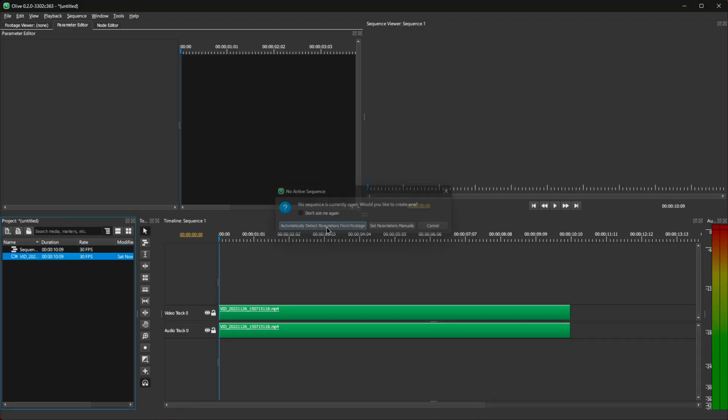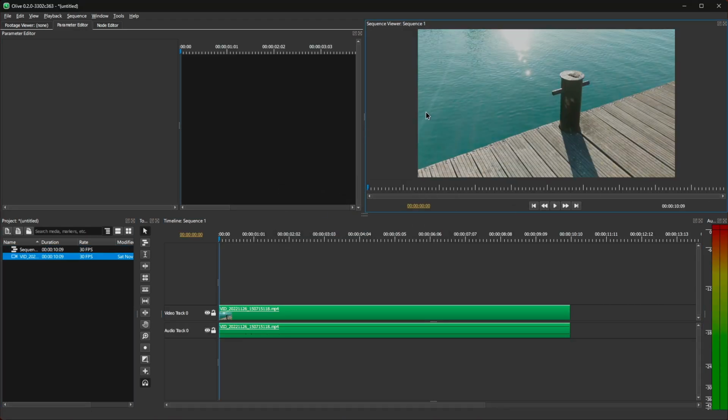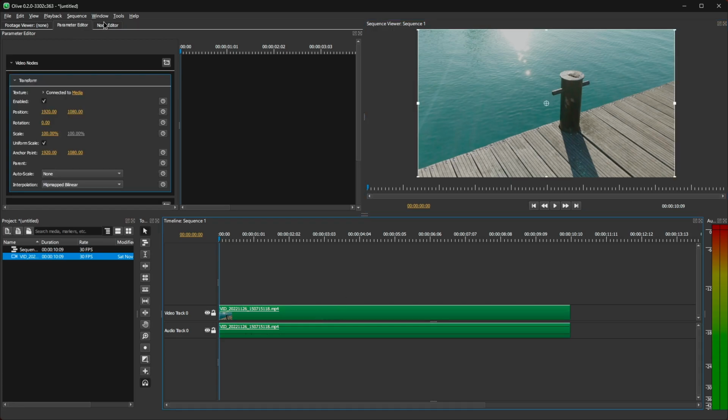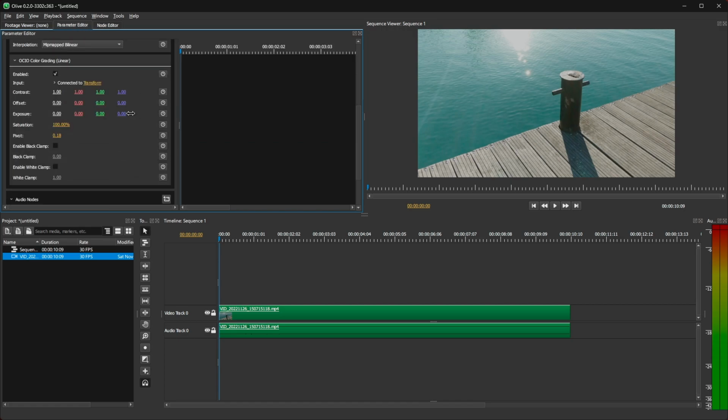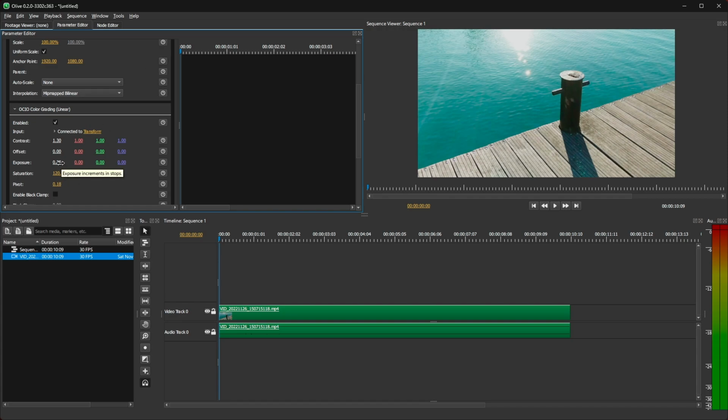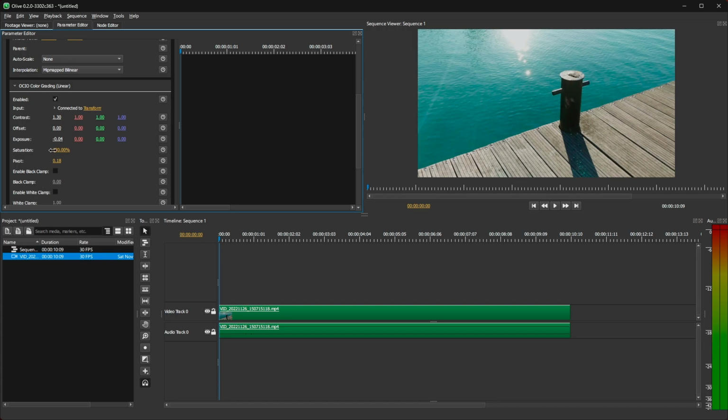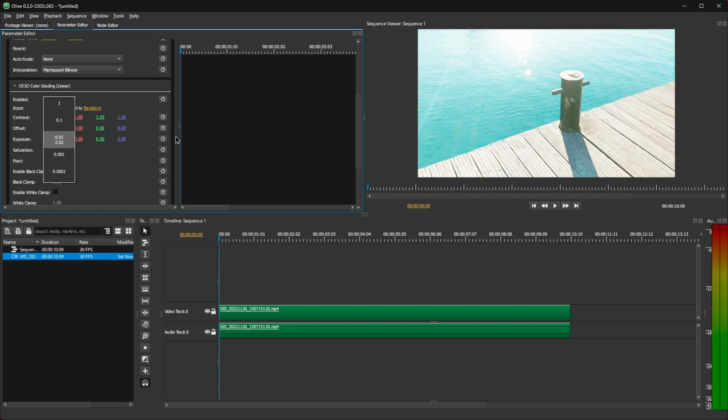Put it in the timeline. And set the view to AGX. Let's select the footage. Let's go to the node editor and add a simple OCIO color grading node. Now switch back to the parameter editor and we can now do some basic grading. Notice that even if all we had was the sRGB footage, it's still miles better to grade in AGX than do your usual sRGB grading process. Let's put that to the test. I'll start increasing the exposure. Notice the viewer turned gracefully to white.